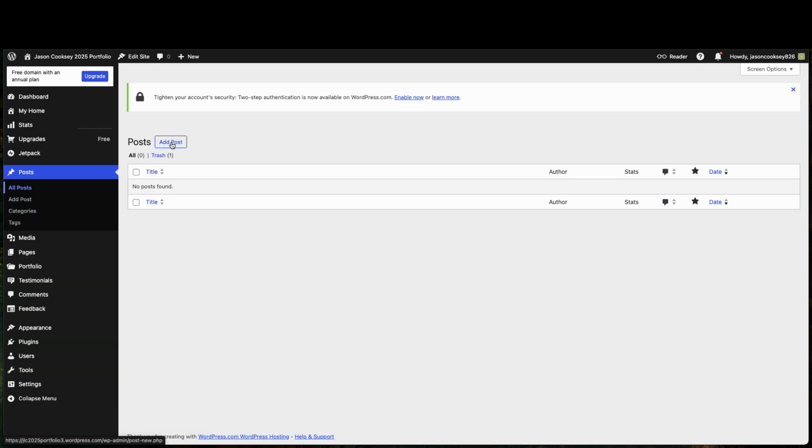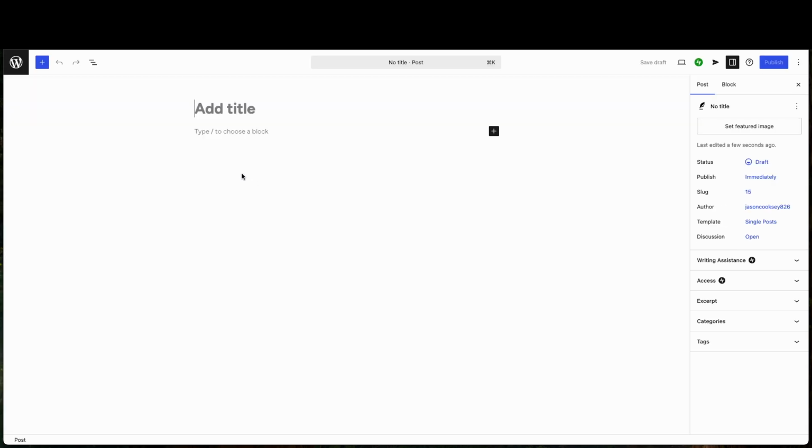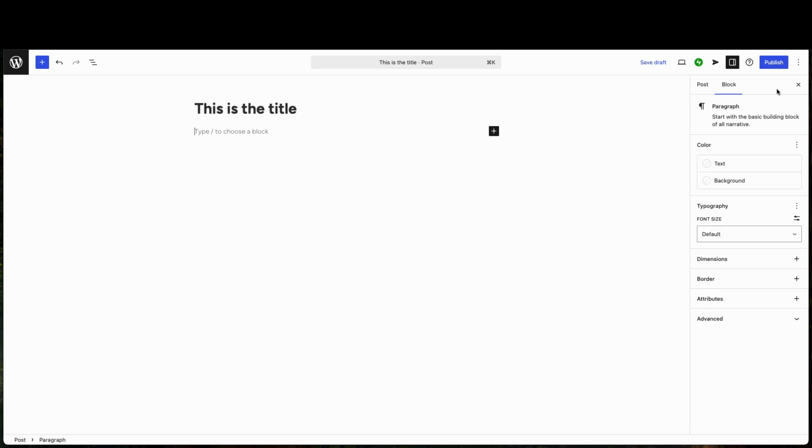The 2 dummy posts are going to allow me to see what my post content or my project content is going to look like in each of those 9 templates that it gives us the option of choosing from. So I'm going to click Add Posts, say this is the title, and put some dummy text in there.